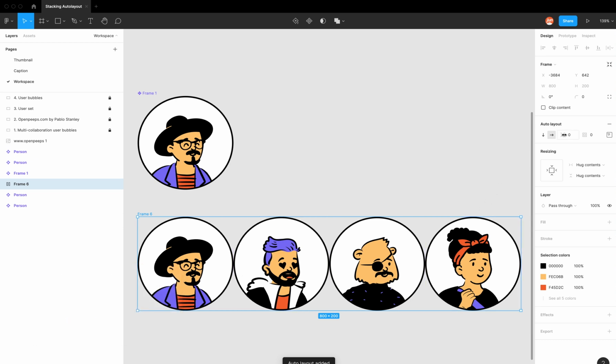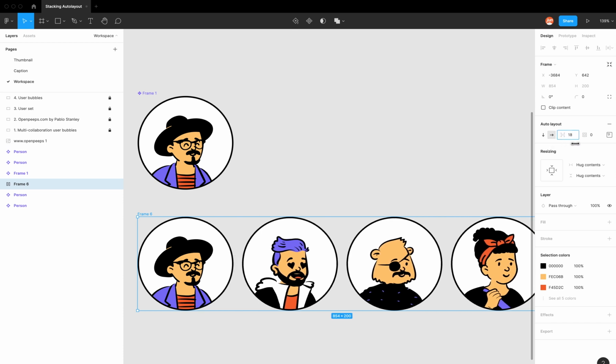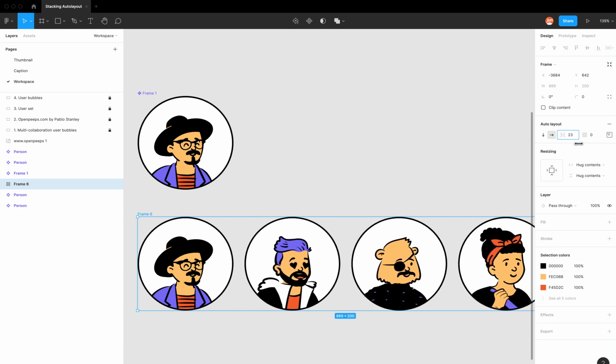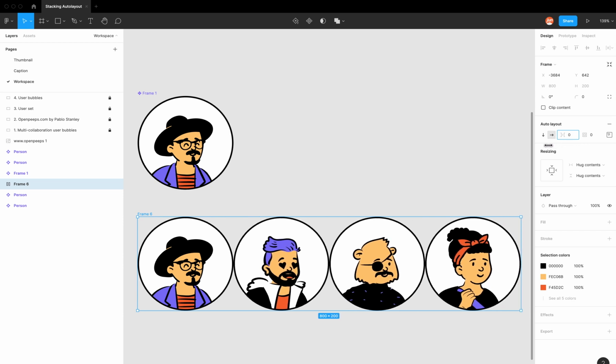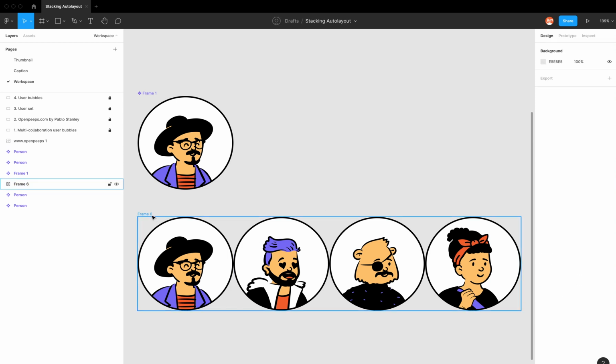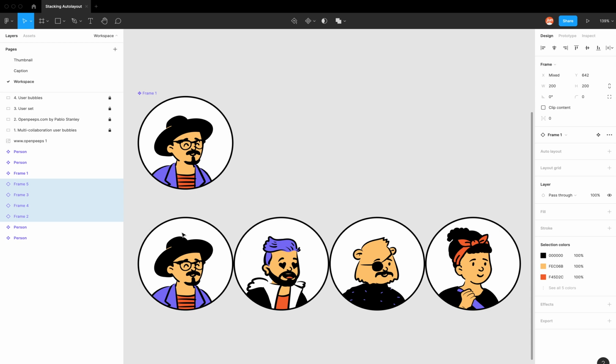And as you can see in our properties panel, we have spacing between items as 0. So essentially we need to make it a negative number. To change this, I can just click on the icon, and by clicking and dragging, I'm moving my mouse to the right. You can see it's a positive number, but when I move to the left, it stops at 0. So is there a possible way we can make it a negative number? The answer is no, you can't make it a negative number, but there's a little hack that we can do to make it overlap.